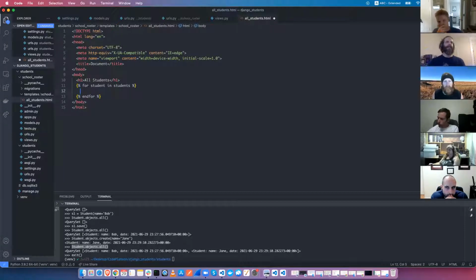And each student object has a name and a date enrolled. So I want to display both pieces of information. You could just do student.name if you use the double open curly brackets.